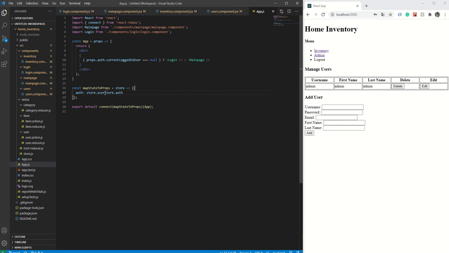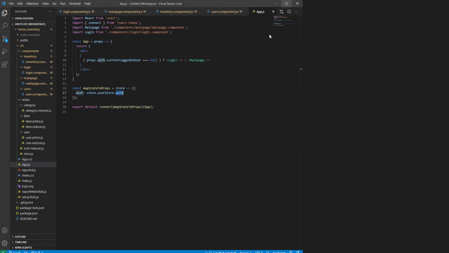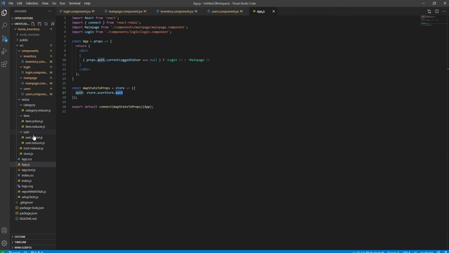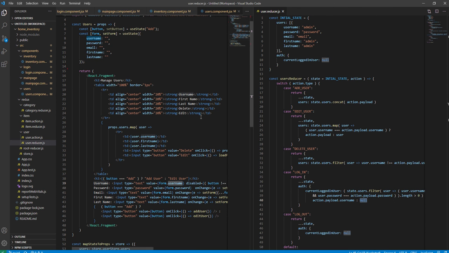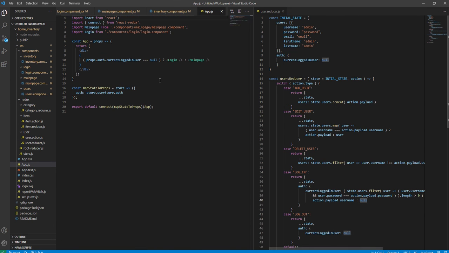I will call the store of the user reducer the user store, and in the user store we have authentication, and we call the current login.